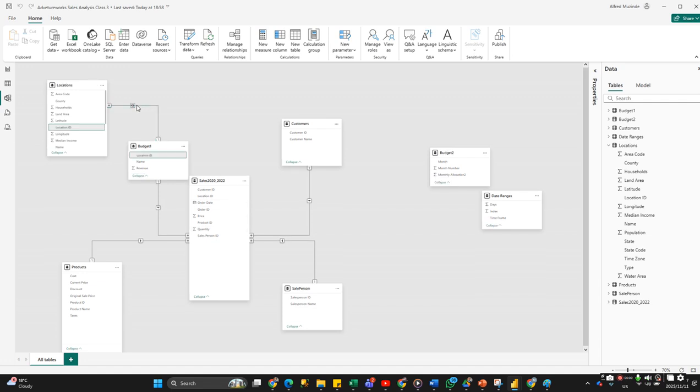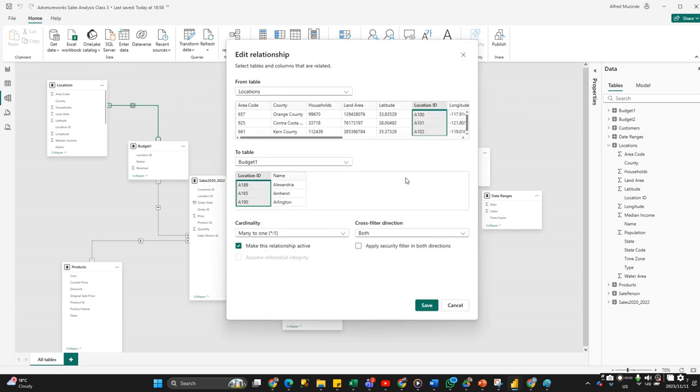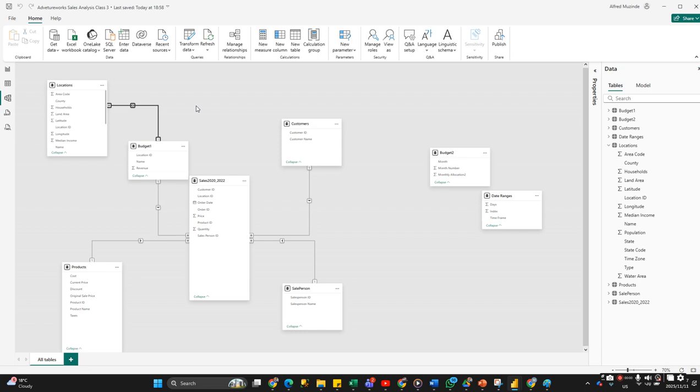So maybe if it does that, you can just point on the line, then you right click, then you select the properties, and you can always edit the relationship. Okay. Yes. But why are we then editing the relationship? Is it not just supposed to be automatic? To say if it's 1-to-1, then that's just it. Why are we then editing the relationship?